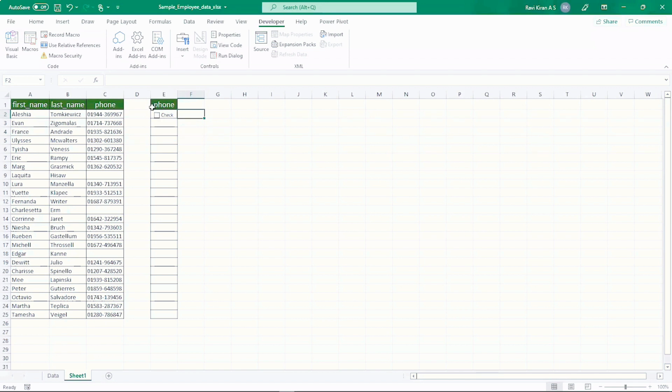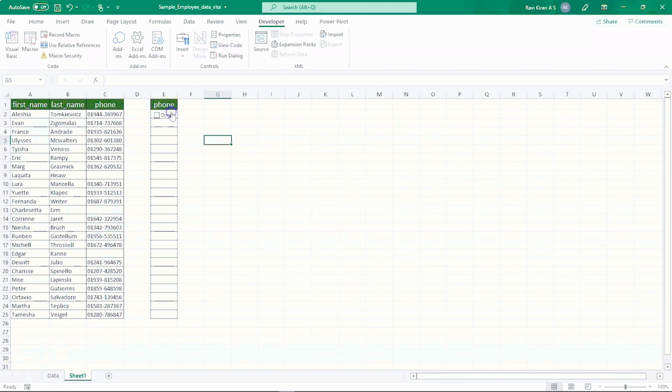Carefully click it. You can edit the text and write it as done.